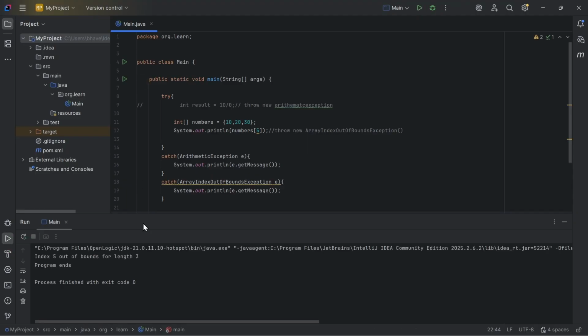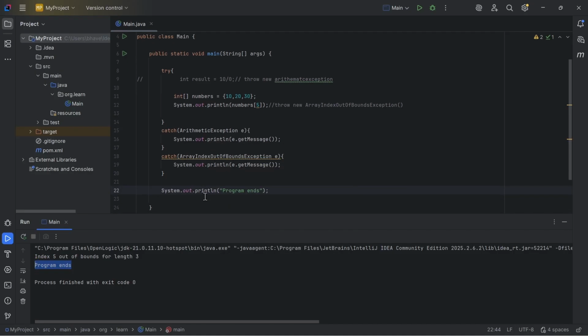Here we can see index 5 out of bounds for length 3. It is printing the reason, the cause why we are getting this exception. And finally, the remaining lines of code will execute, and it will print program ends.